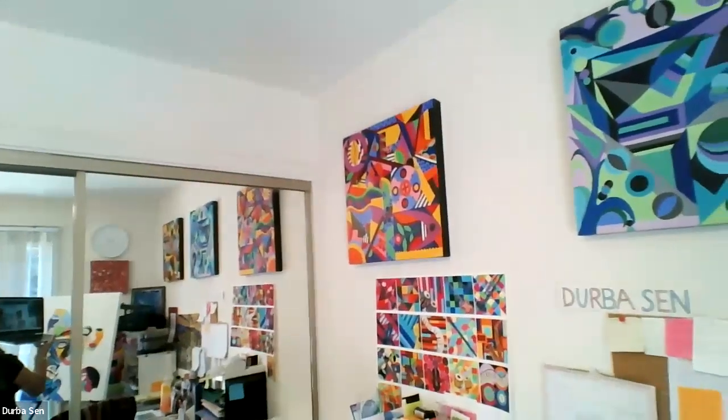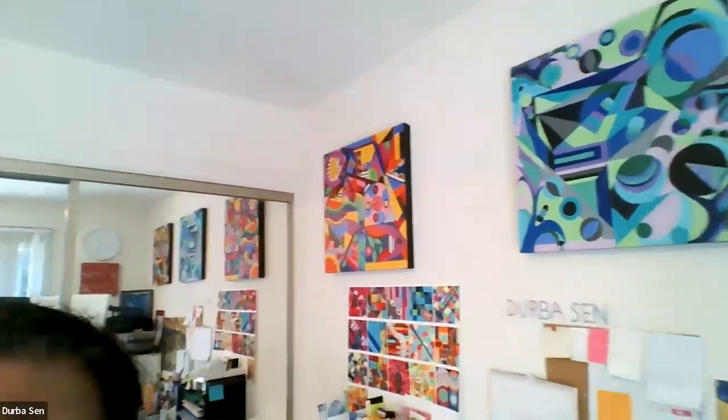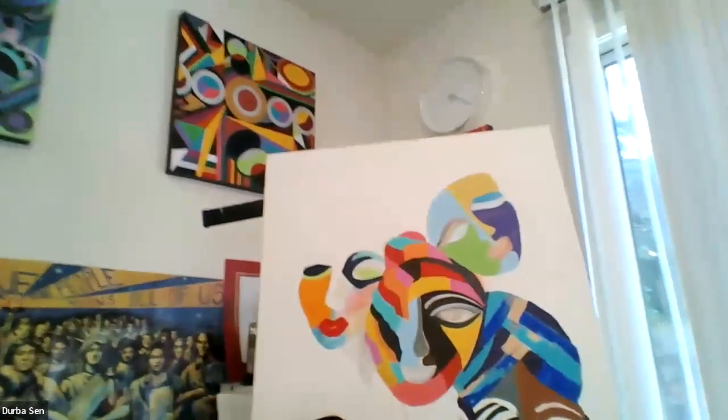So these are the geometric paintings. I've also started integrating musical instruments into shapes, and also portraits in the Picasso style into geometric shapes, basically reflecting women's rights and all. So this is the work I'm working on right now, on women. And this is the rest of my work. So it's full of color. As I said, that's what I do.